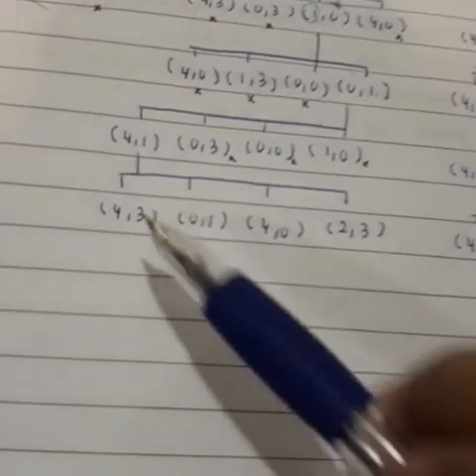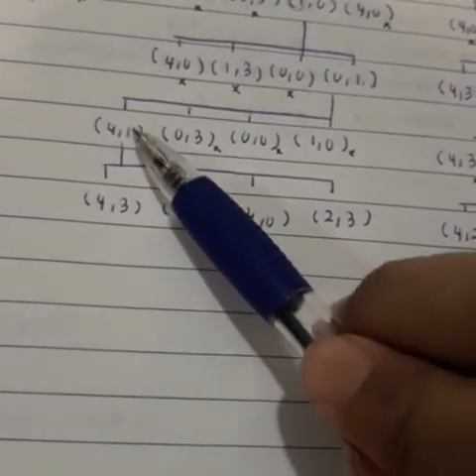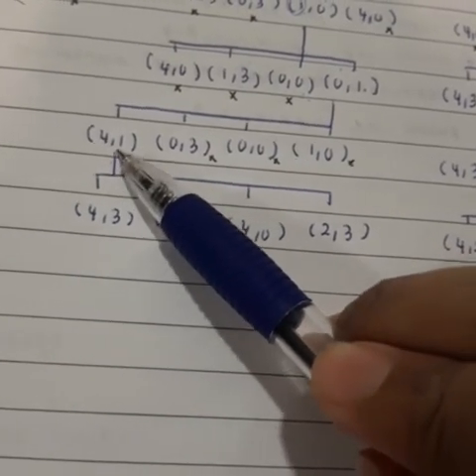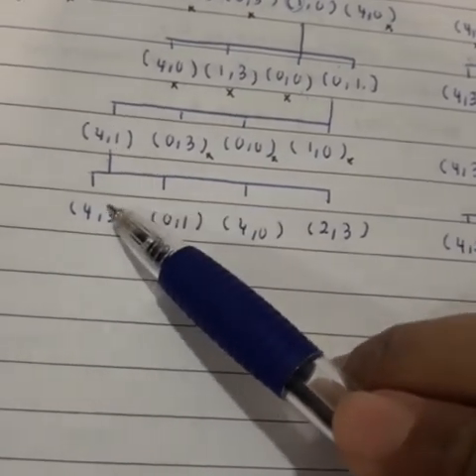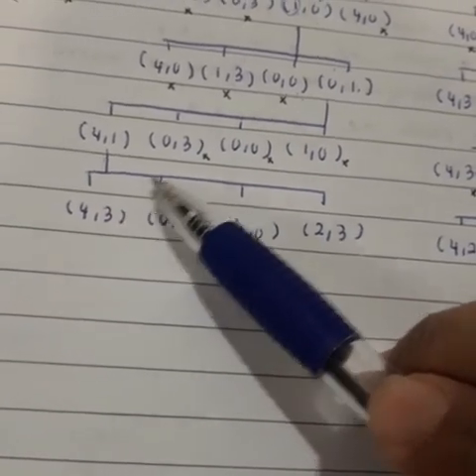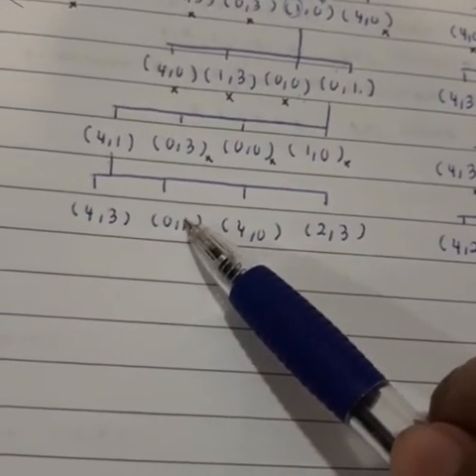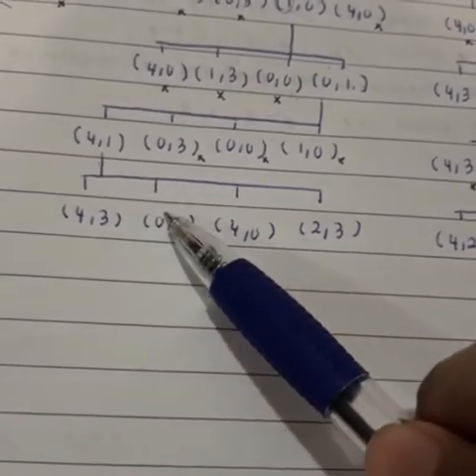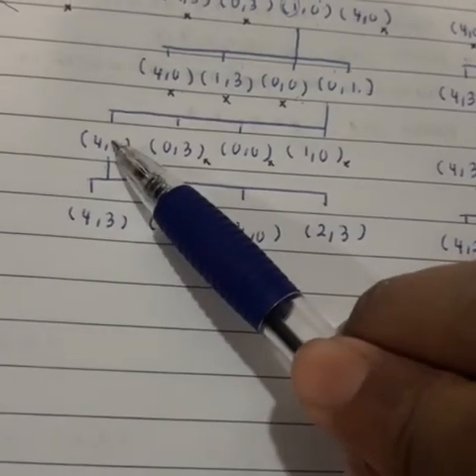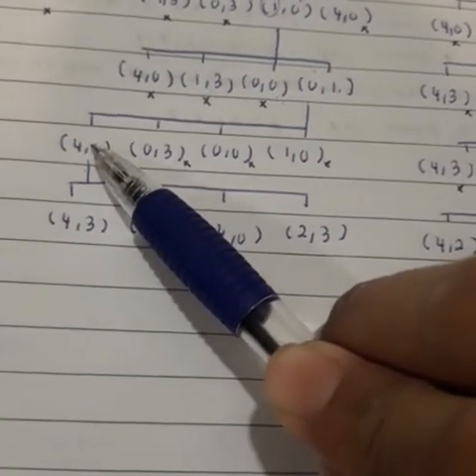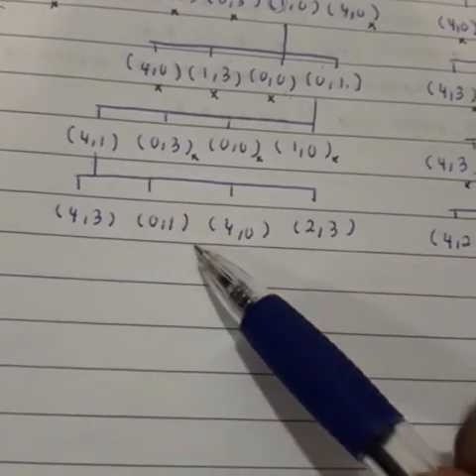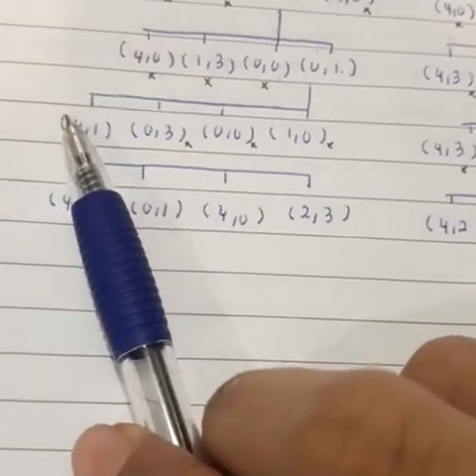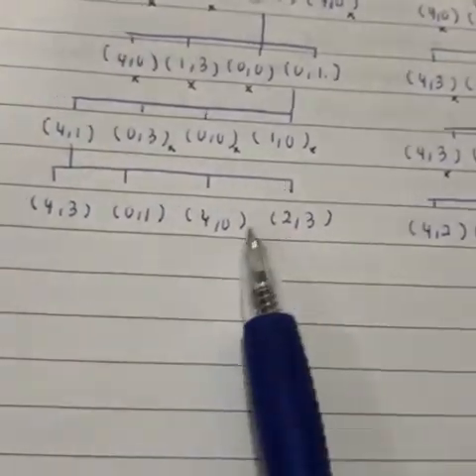Now we move to the left side. 4, 3. 4, 1, right? So x has reached the maximum value. We just need to do the y part only. Alright, when we do it, we get 4, 3. And then we empty the water jug. When we empty the water jug, as you can see here, both sides are not empty yet. So we need to do it one by one. So when we empty the water jug from x part, we get 0, 1. When we empty the water jug from y part, we get 4, 0, okay?